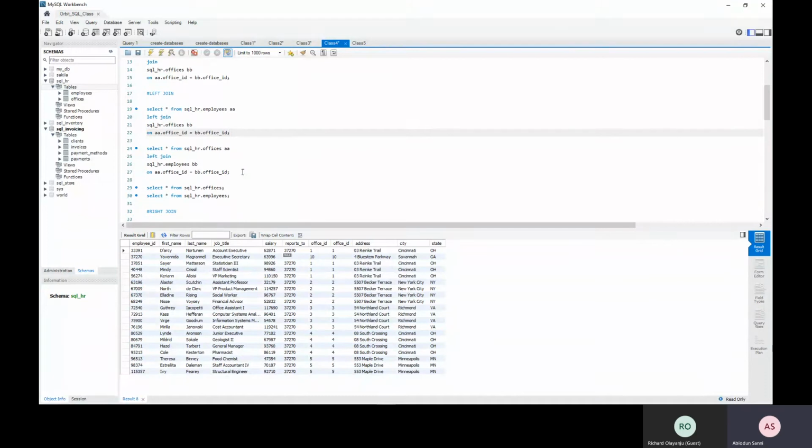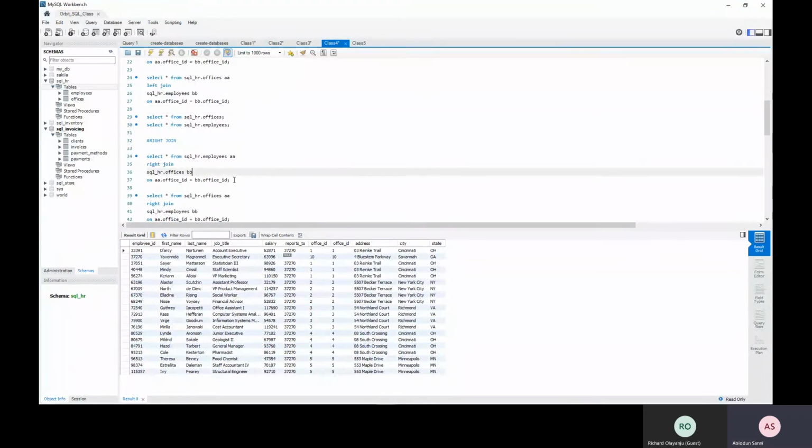Okay, so this one is like a right join. Let me come to right join. Now, if it is a right join, employees is on the left, but offices is on the right, right? Yes. Now, you know that the office ID on the offices table is 1 to 10, but the employees table has only office IDs 1, 2, 3, 4, 5, and 10. So it means you are going to select everything on the right, which is the offices table, and join it with what matches on the left.